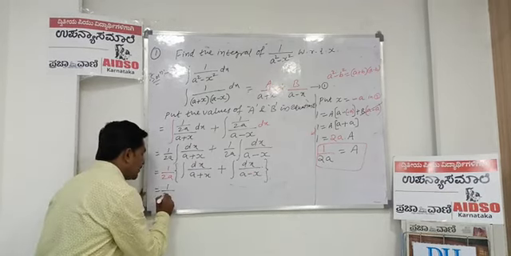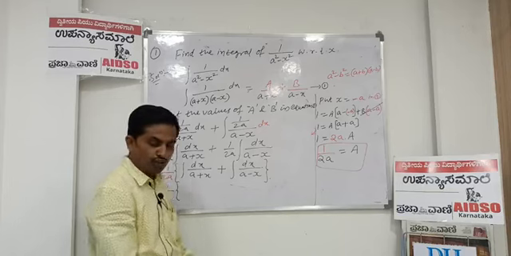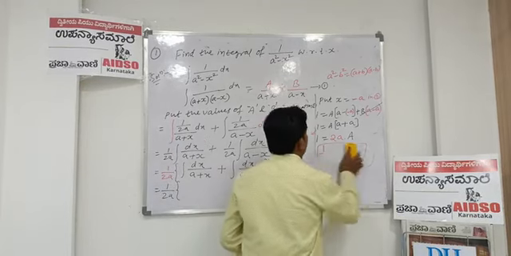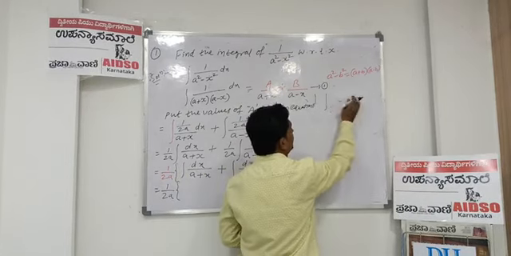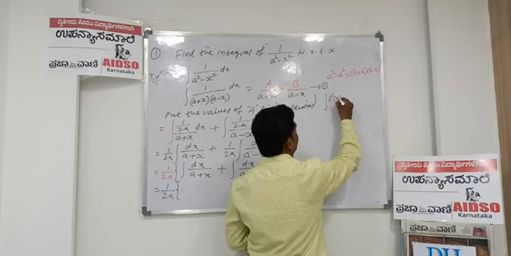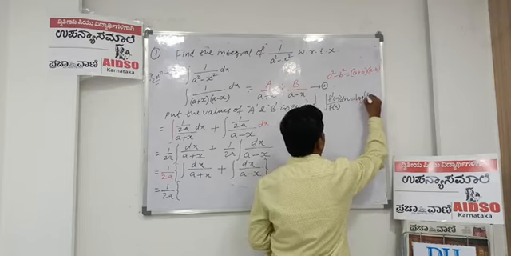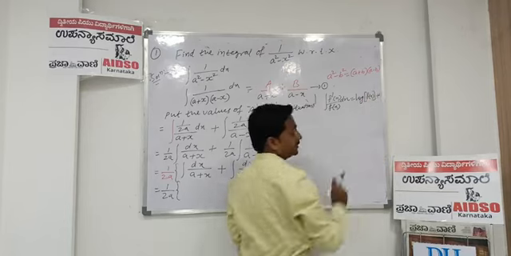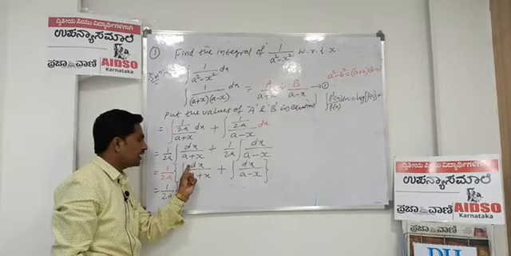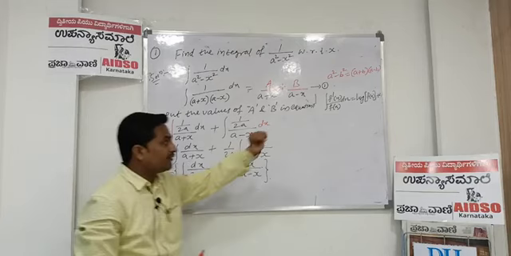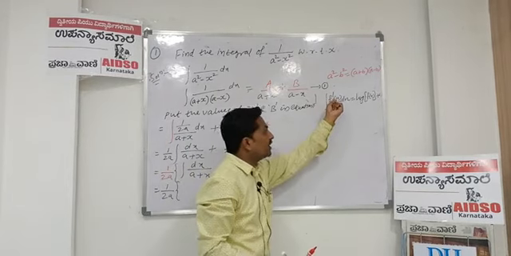Then further 1 divided by 2a into, then one form we have. What is the form we have? It is nothing but integral of f dash of x divided by f of x. I'm writing that form, integral of f dash of x divided by f of x dx will be equal to log f of x. This is the form. So now look at this here. What is the derivative of x? The derivative of x is nothing but 1. It means we are following this form. What is this function? The function is a plus x, and its derivative we are getting in the numerator.